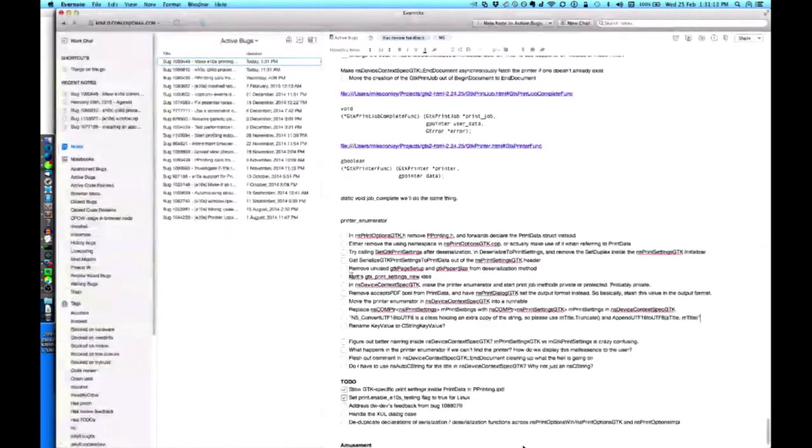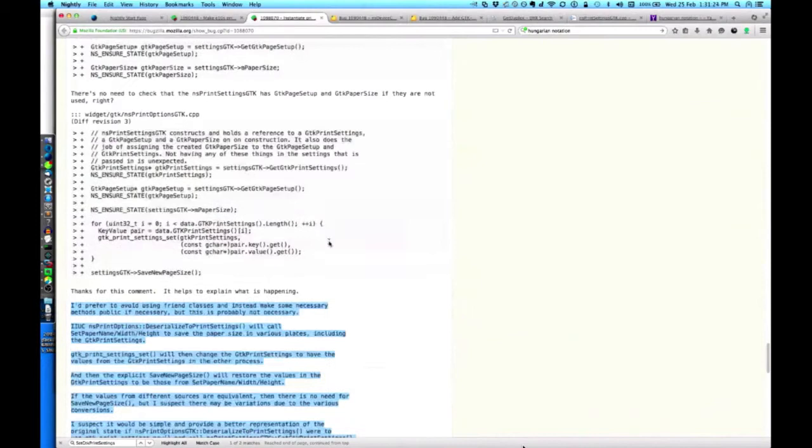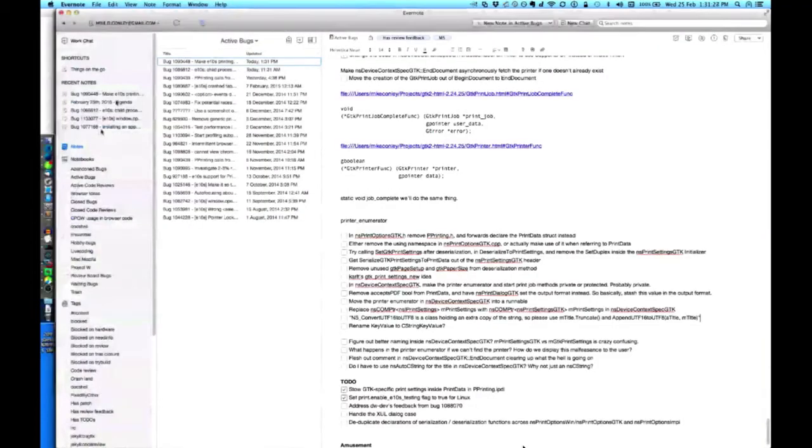Okay, so that's the majority of the feedback. I wanted to rethink about this, though, because that sounded like a thing. That's this, the GTK print settings new. I need to understand what he's saying, really internalize it, and then figure out whether or not I'm going to do it. Another thing I should tell you about is this was also on the agenda.